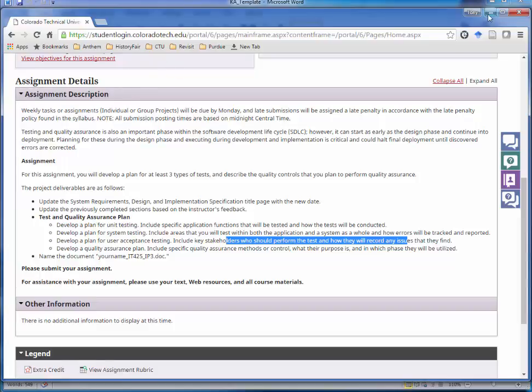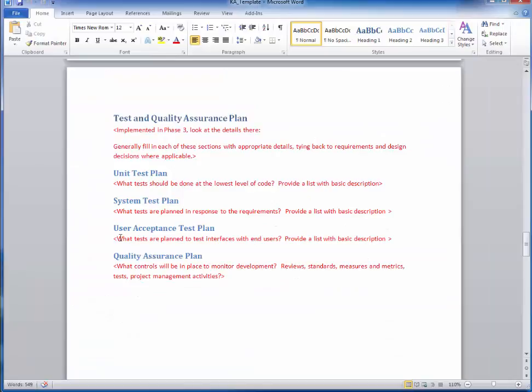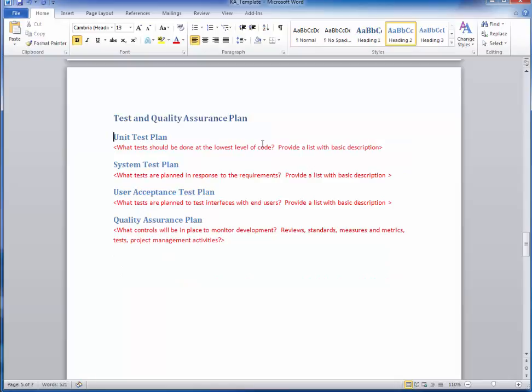So let's get this out of the way. Maybe we'll come back to it. But this is the template that I've given you. This is those sections pulled out, and a little bit of the test documentation I've had here. So we can start to delete some of this and go from there.